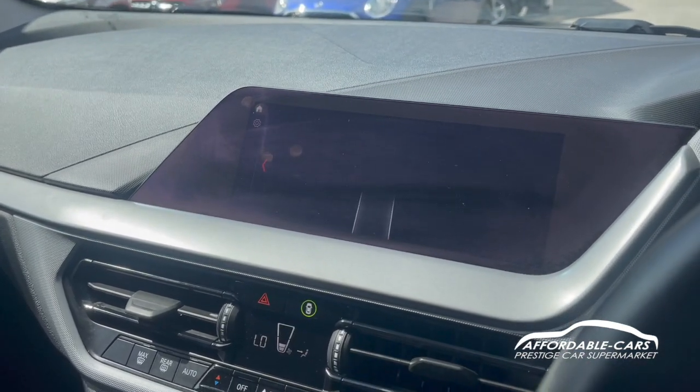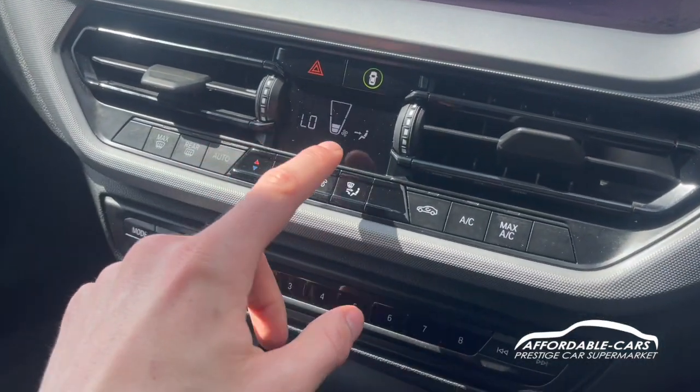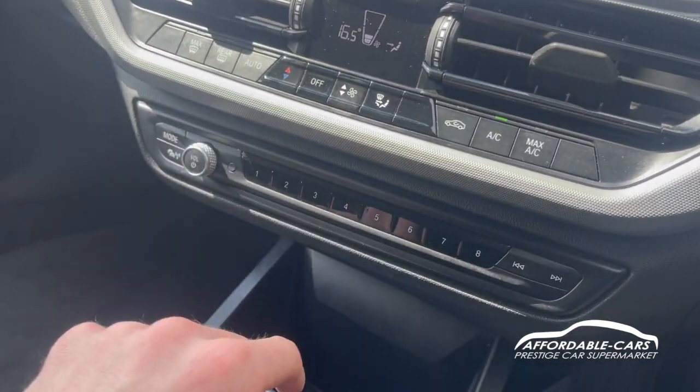If you put the car in reverse, you've got your nice rear parking sensors as well, which is great. Moving down, you've got your climate control which can adjust the temperature, change where it comes from, and then your front and rear defog, plus you've got your air conditioning and recirculation.